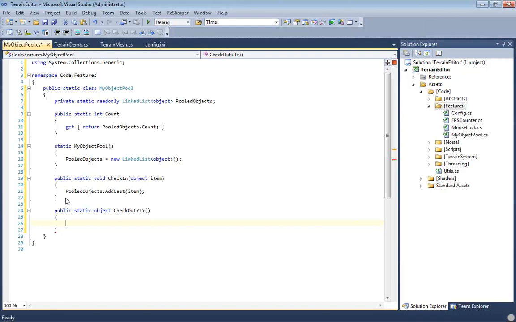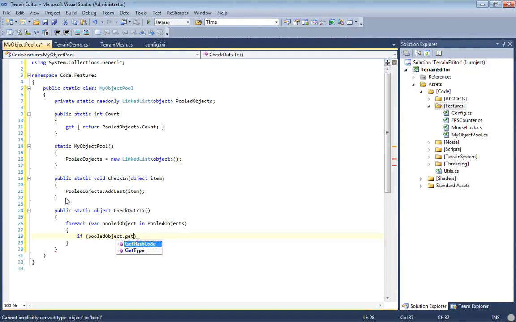So what we'll do is we'll iterate through our list of pooled objects, and we'll get our pooled object, and we'll check if pooled object dot GetType equals typeof T, basically the type that we sent into it.